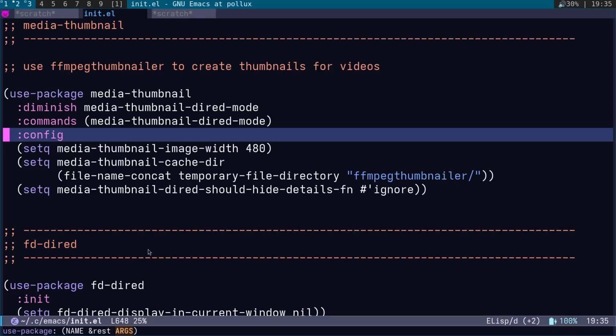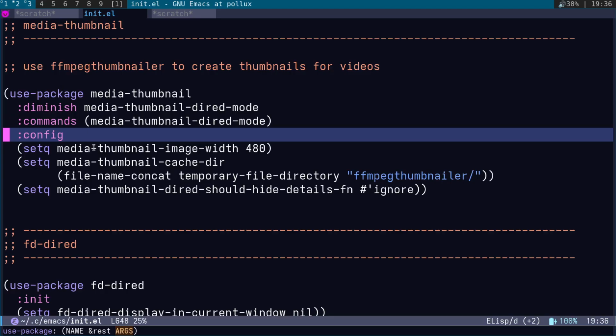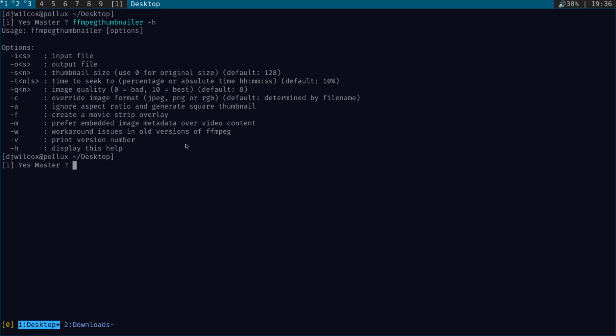So what I've got here is these couple of commands. There's a couple of things you can do here. Let me show you the one I haven't got here. Let me just switch back. Thumbnail image width.